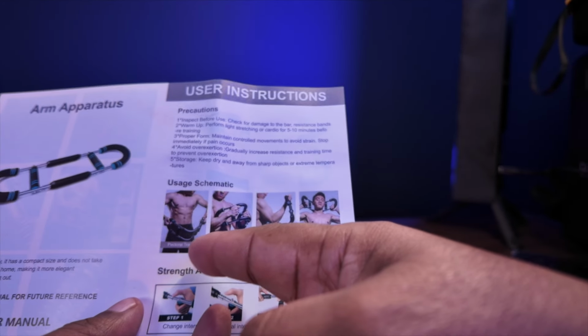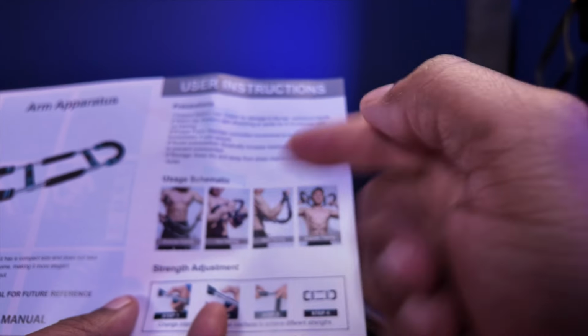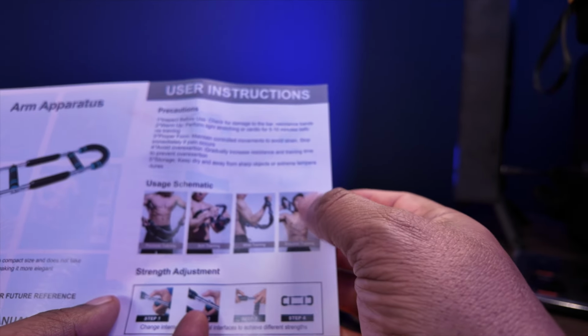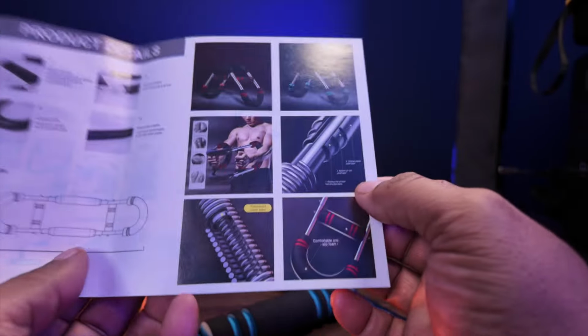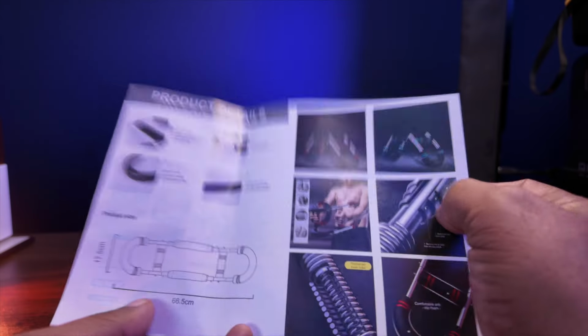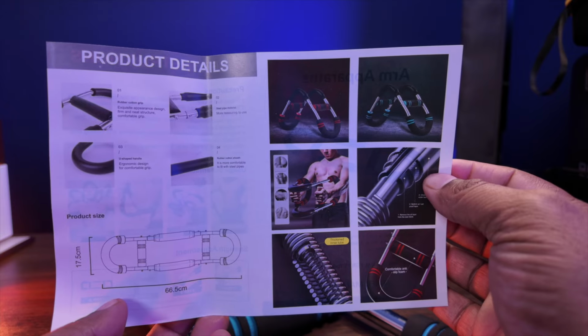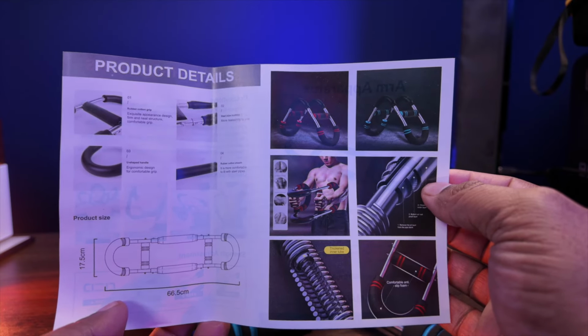We have one right here, which looks to be for training maybe the chest, the arms, biceps, triceps, and also something for the back here. So we're going to experiment with those here in just a second. See if there's anything else we need to take note of. Nope, that's pretty much it. We covered everything so far in this video up to this point. So let's go over and take a look at what it looks like and feels like to actually use this.